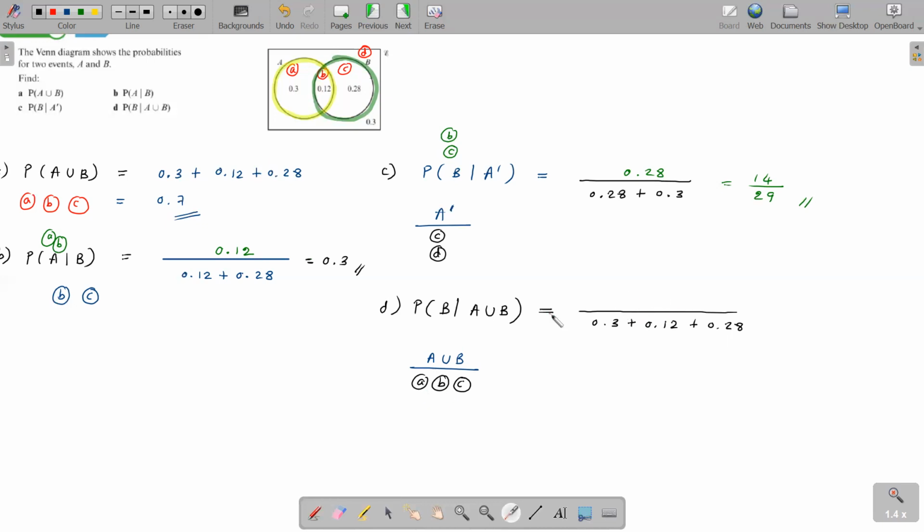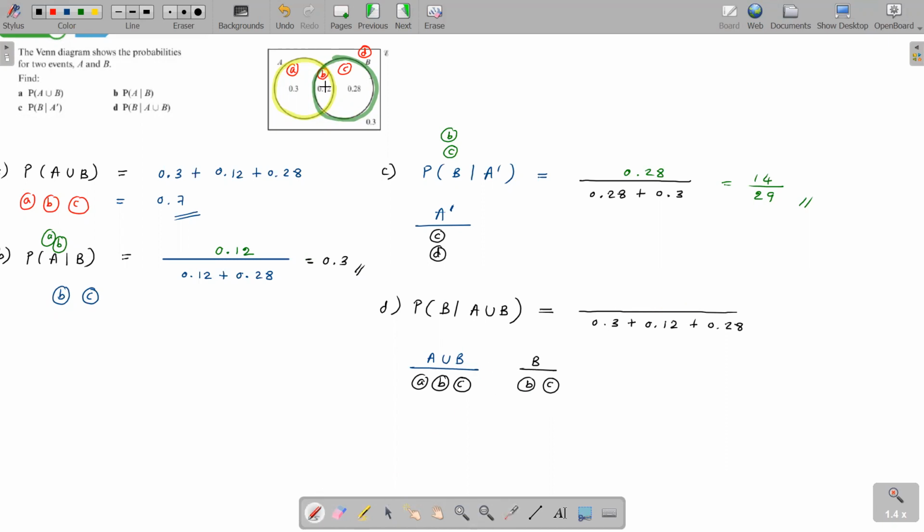So now how do we get that? We look at the probability of B. What are the regions we have in circle B? Circle B is the green one I have marked. You have the regions B and C. So for B, we have the regions B and C. You can see B and C are both in A union B. So we are writing things that belong to the given set. Therefore both B and C can come on top, right? Because the circle B has regions B, C, and both B and C are in the given set, isn't it? So both B and C probabilities can come to the numerator.